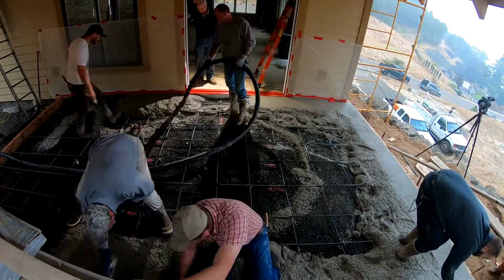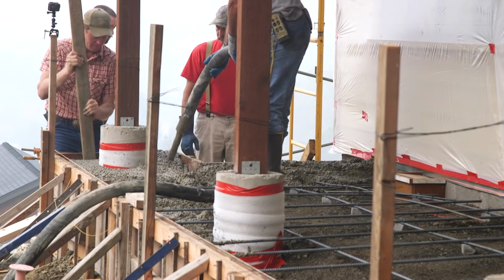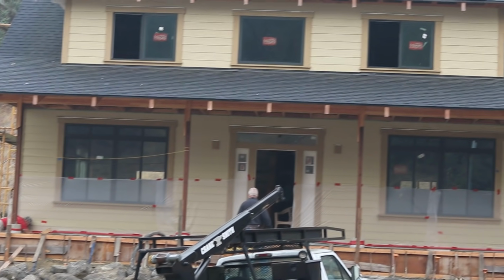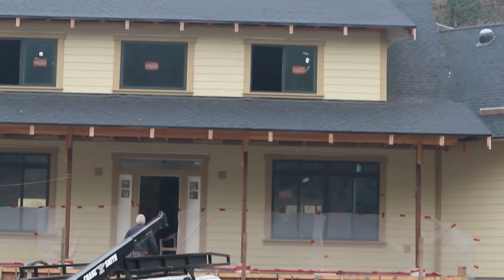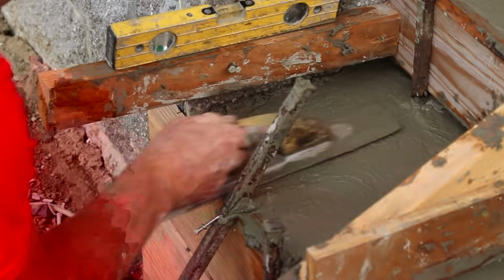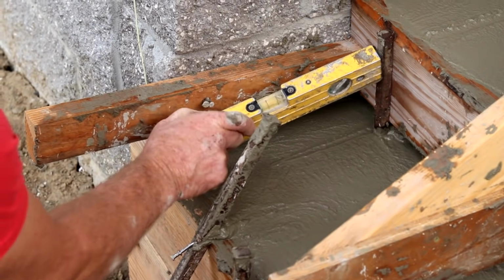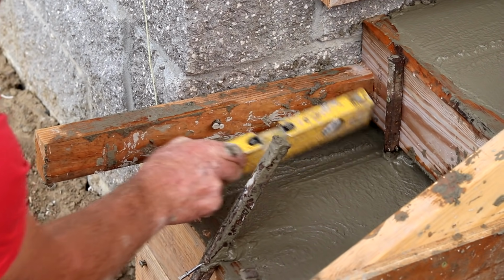But both places are going to receive an exposed aggregate finish. So both areas are going to start out slow and end with a horse race. Bottom line is that even though we're tripping over each other right now, in just a couple of hours, it will be all hands on deck with everybody working at full capacity.